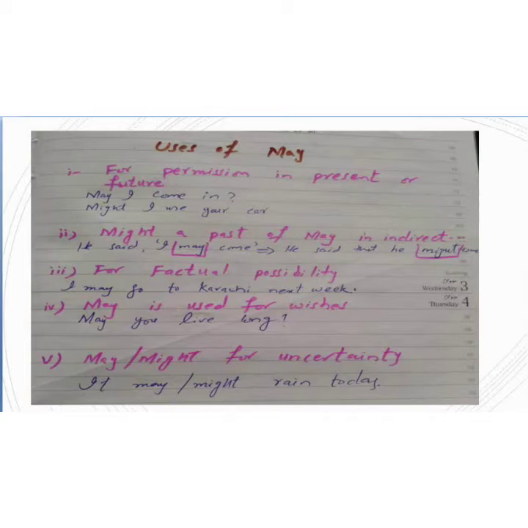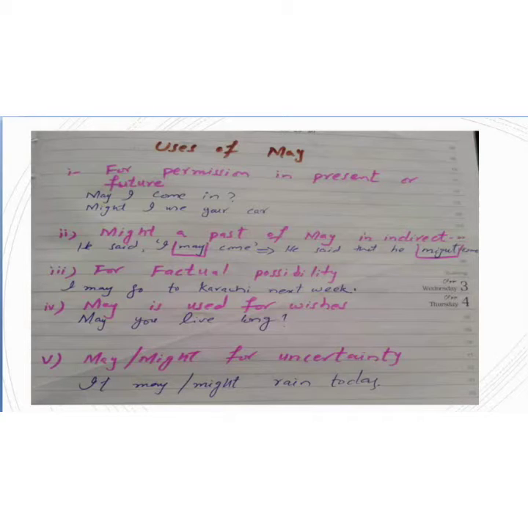Use of may. May and might are used for permission in present or future time. It can be used for some permissions. May I come in? If you are coming into the classroom, if you are asking for permission, then you can say, may I come in the class, or anywhere else.